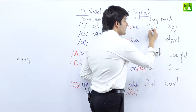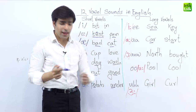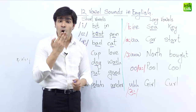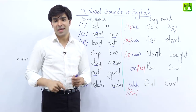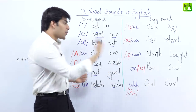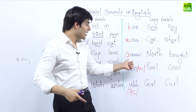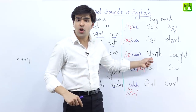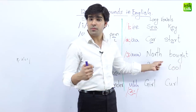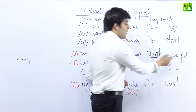The next sound is the 'aw' sound — it's like the shame sound, you know, when parents say 'aw' to a child. On the left it is short 'ah,' but on the right it becomes a long 'aw.' This sound is used in the words 'north' and 'bought' — not 'north' or 'bot,' it is 'north' and 'bought.'